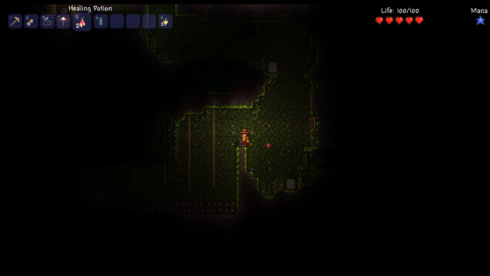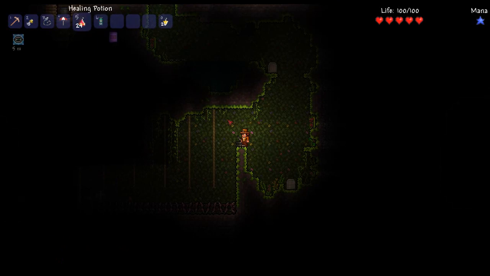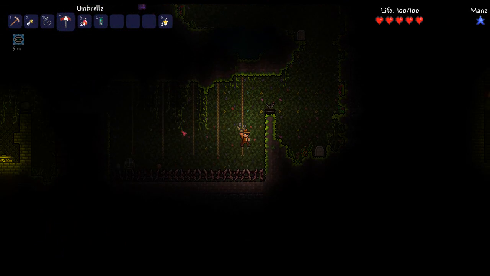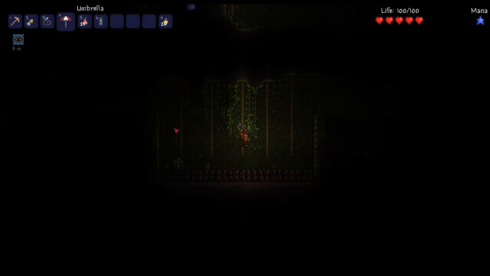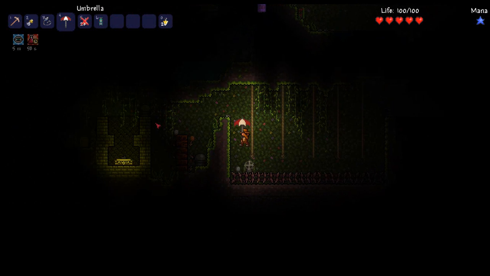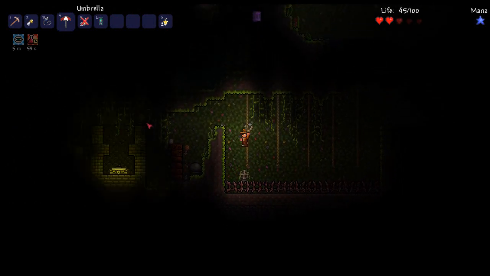Alright guys, finally back here. And yeah, I used a few potions and that's about it. Ooh. I wonder how we get to that. Let's find out. Alright. Attempt number 2 on the spike ropes. Oh, no, no, no. That's not what I wanted to do. Ow. Now, back to square bloody one.